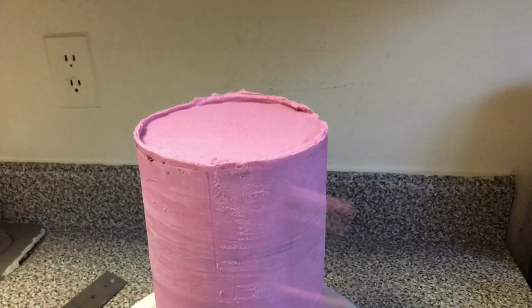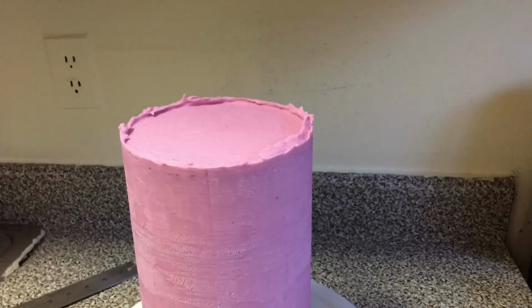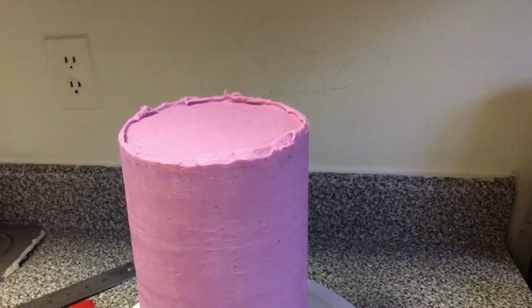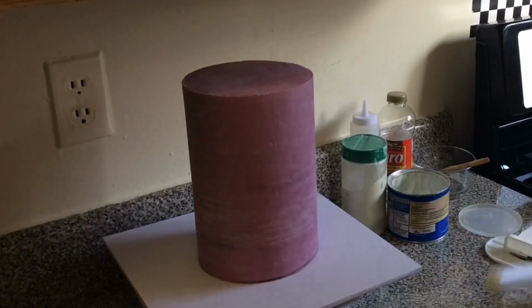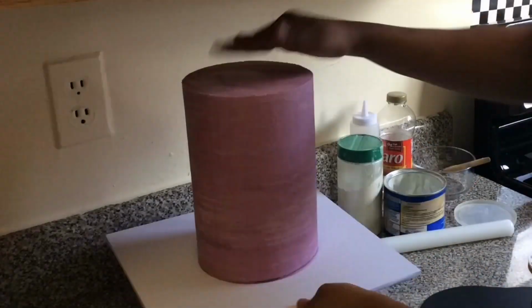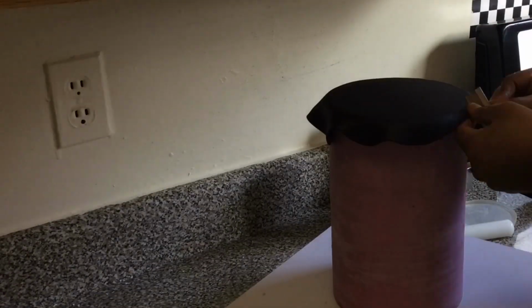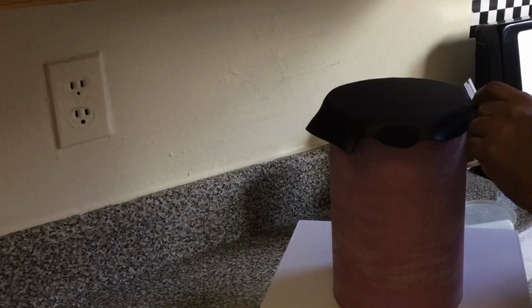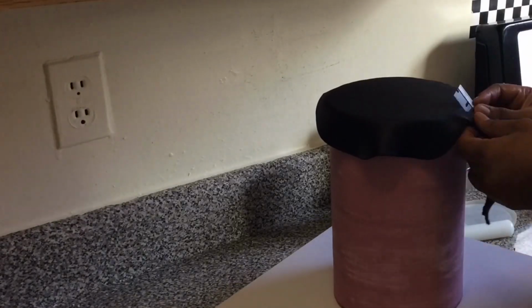So I'm using ganache here, and as you see it's pink. I was worried about using a different color than the icing sheet, but it worked out that it did not peek through. I used corn syrup and a bit of water to adhere the icing sheet to the cake. And then I used a scissors to cut the top of the icing sheet. It did crack a bit.